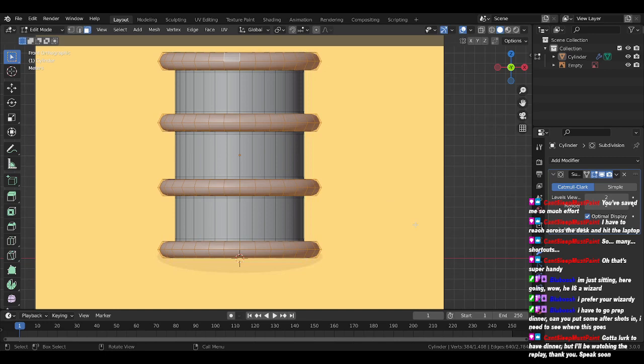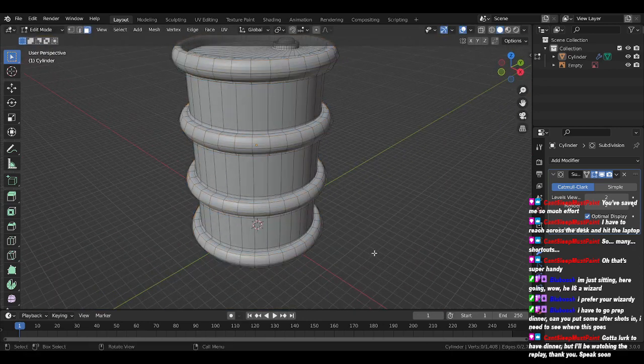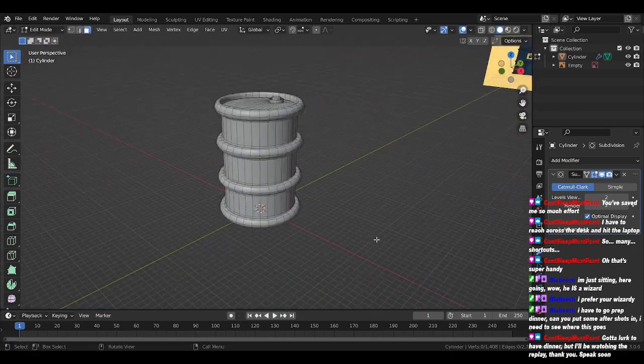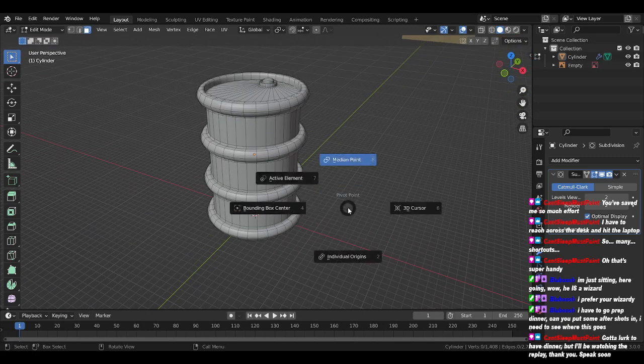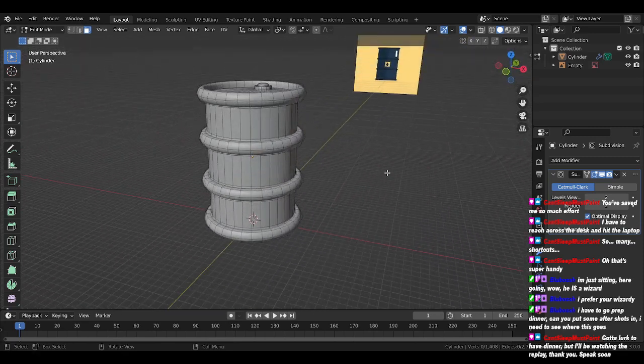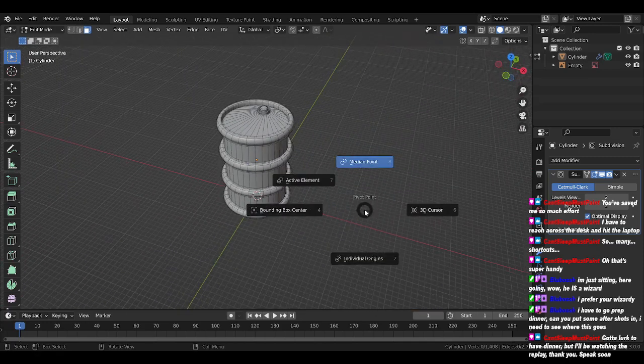So where do we start with? And then yeah, we just bring them all in a little bit. There we go. So one suggestion I would have: maybe don't futz around with the pivot point, especially if you can't find the pivot point you want to have. But I must admit, the median point seems to be working better now.